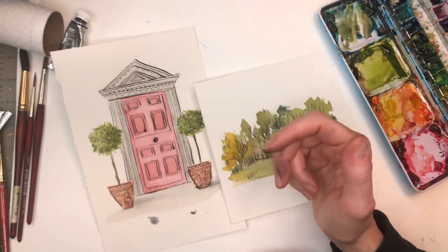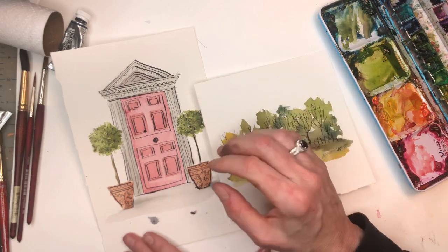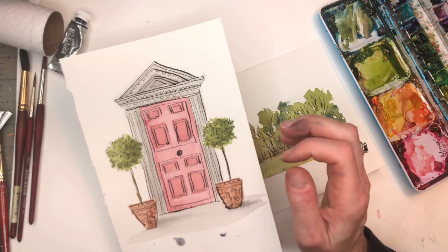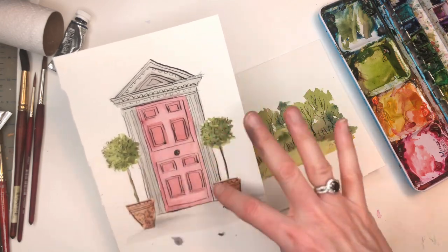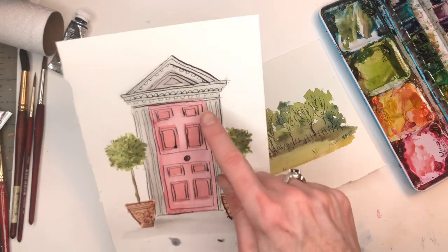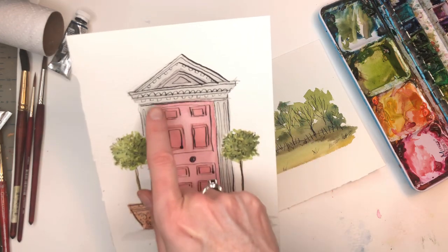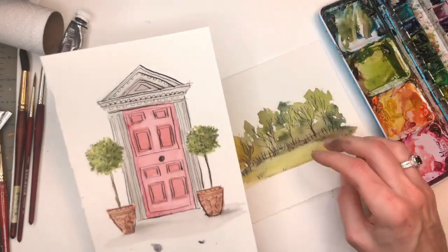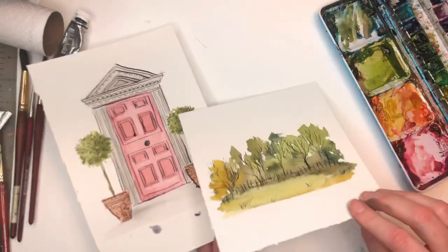You just washed in the color. And then you just go over with the ink, and it has a really cool look to it. You could take a photograph of your house and do this. It'd be kind of fun, right? You just wash in the colors and draw in all the other pieces. And it doesn't have to be perfect, and I love this, like, imperfect look, all the details that are kind of, like, thick and thin. That's what makes it so unique and has a style to it.